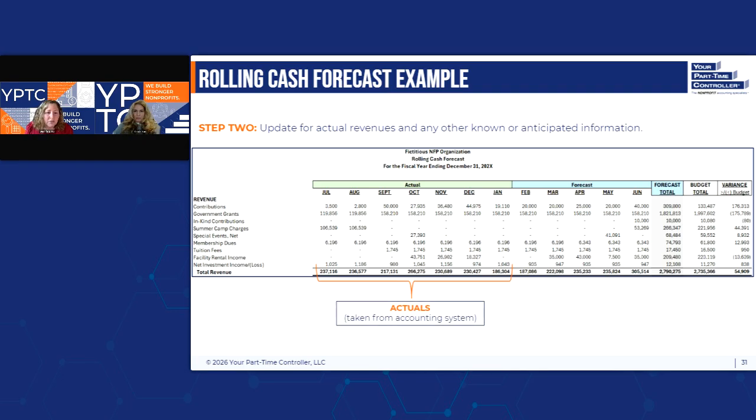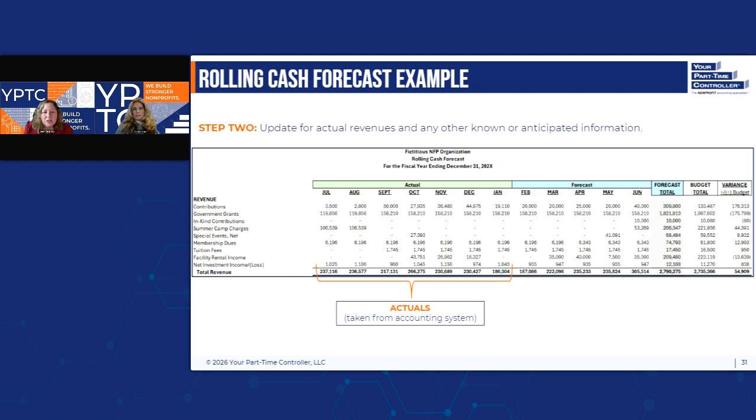And again, that information is going to come straight out of your accounting system that flows right into your statement of activities or P&L. You can show the actuals month by month like we have here, which, as Carol had just mentioned, makes it easier to spot changes and trends. But alternatively, it's a little easier on the eyes if you replace those monthly actuals with a year-to-date column instead. So it's totally up to you.